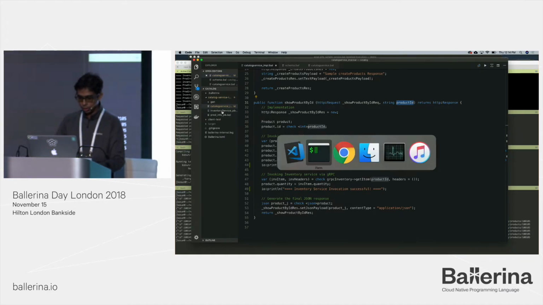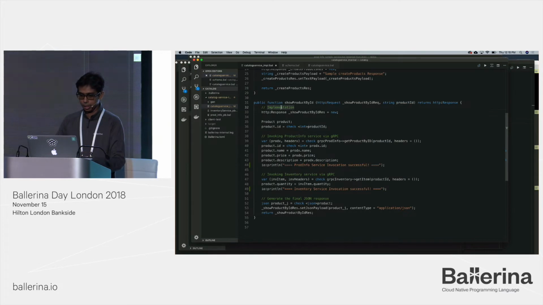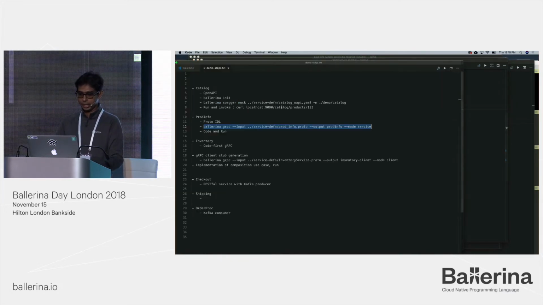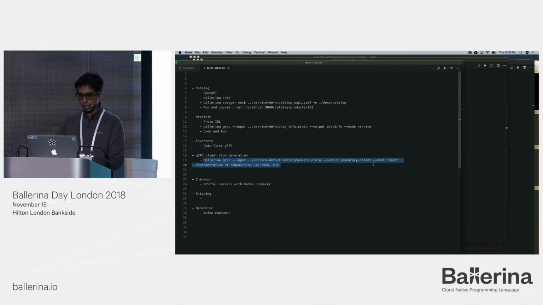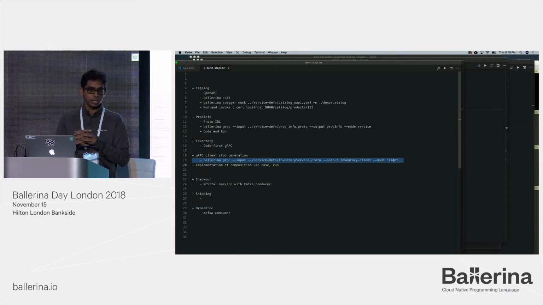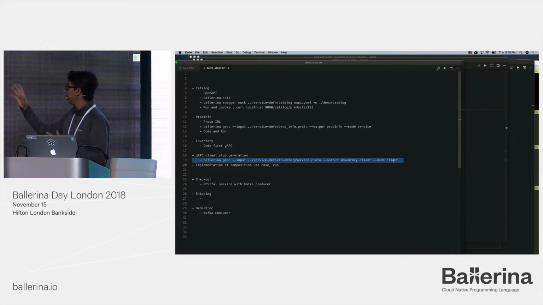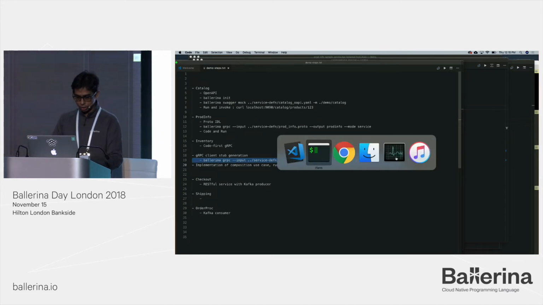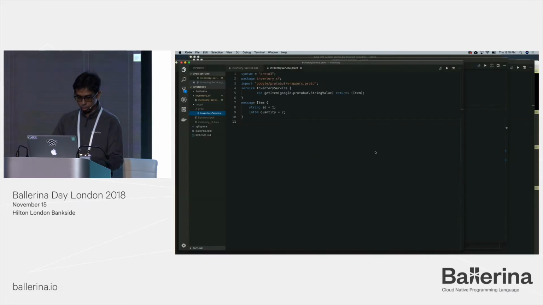What we have done was server-side skeleton generation, but using this command, you can also generate the client-side code. We generated the server-side skeleton using the proto files, and similarly, you can change the mode to client and generate client-side stubs. I have used that stub within my code.